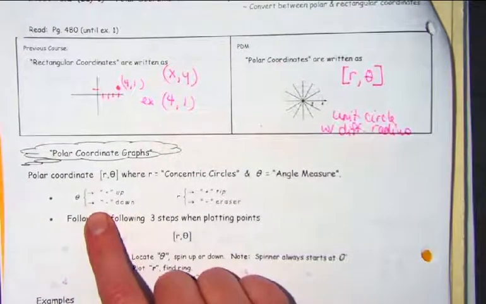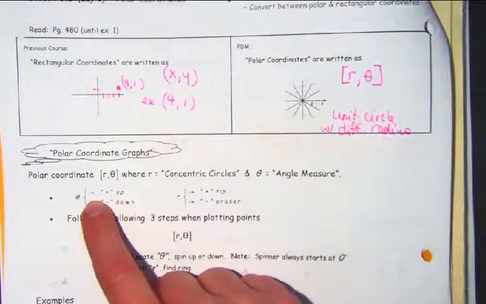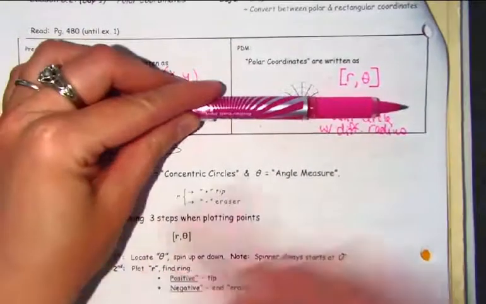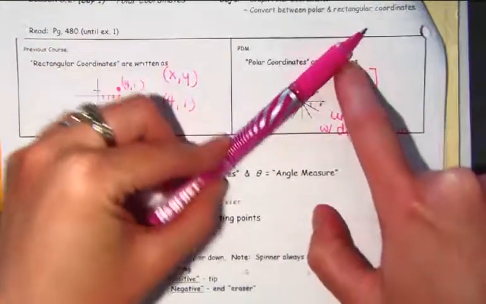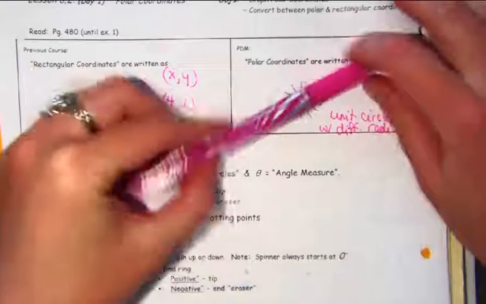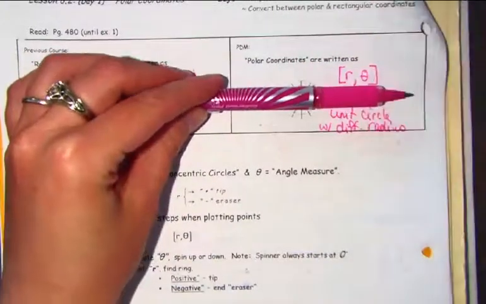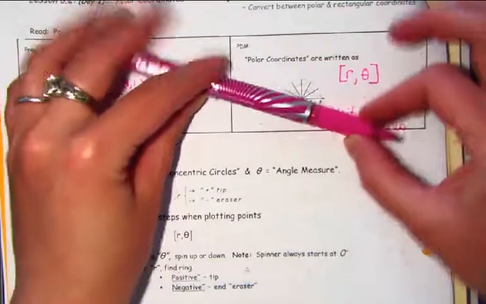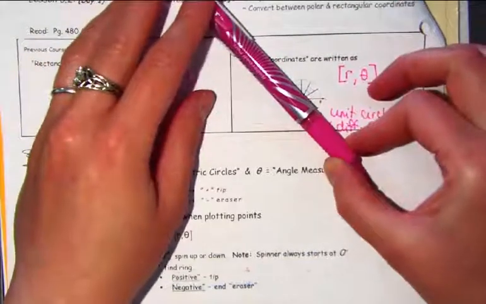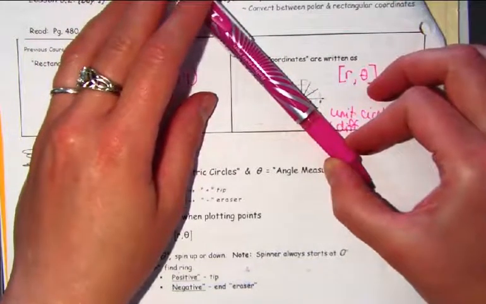So we have our theta, and if our angle is positive, we would start here like this and we would move our angle upward like that. If our angle is negative, we would start with it crosswise like this and move it downward. Most of us remember that from algebra, algebra 2, and geometry.